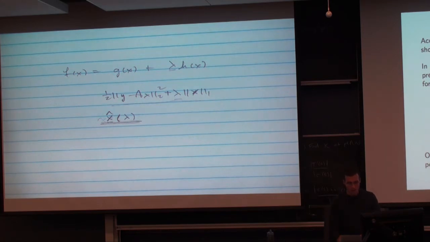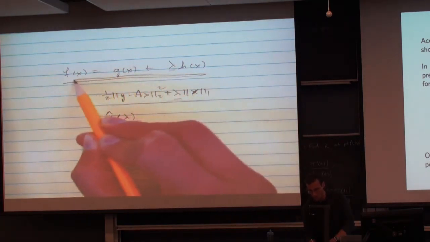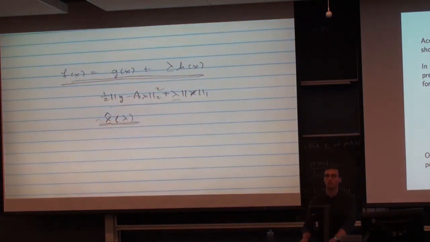So in this situation, I'm solving a problem that looks like this over many values of lambda. Right? And if I start at a very high value of lambda, then most of the entries of x are going to be 0, so you might believe that actually the algorithm would converge faster. So I might start at a very high value of lambda, and then I would decrease lambda sequentially and solve at each smaller value of lambda.